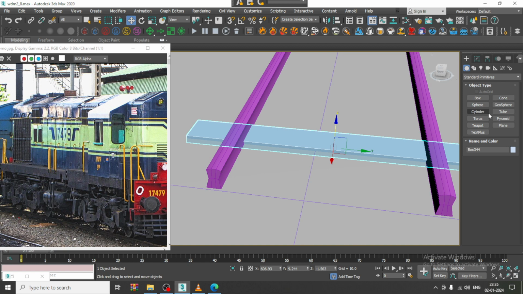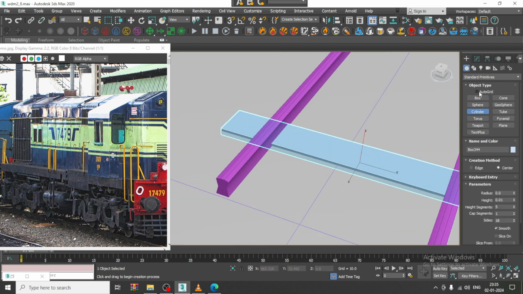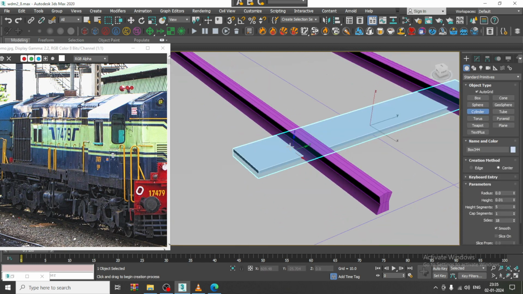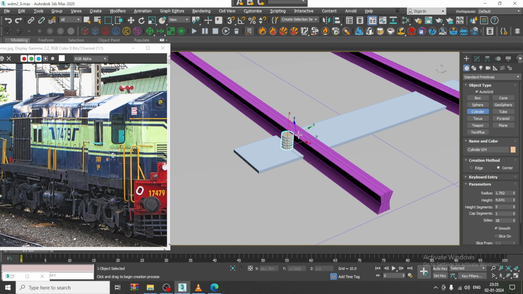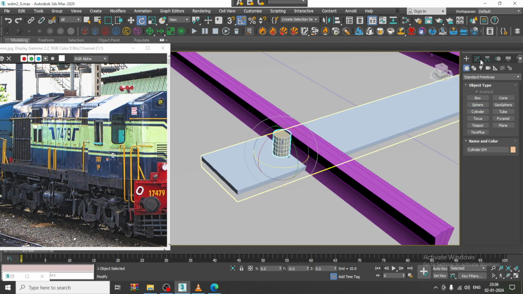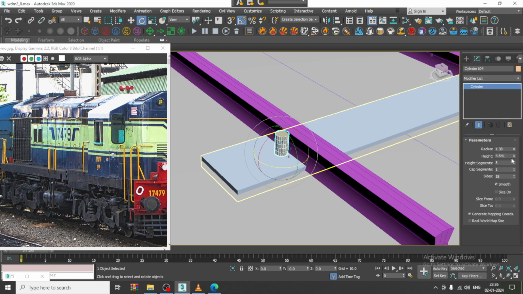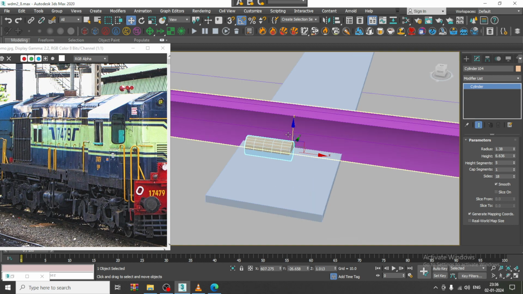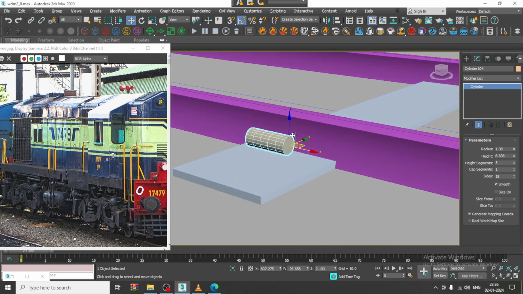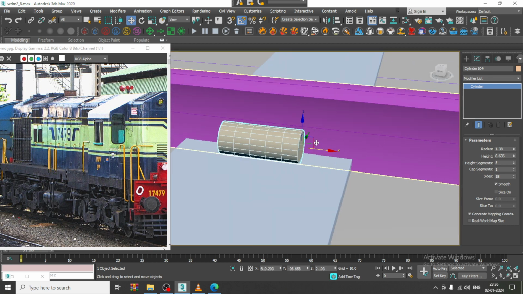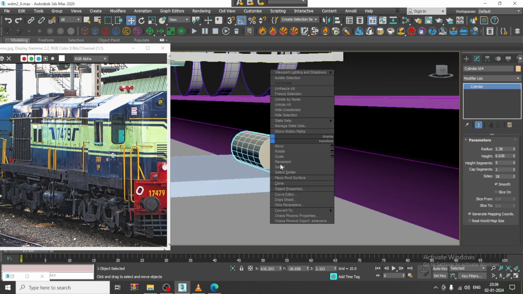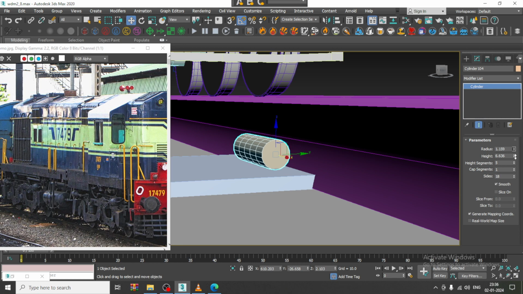Again I'll take a cylinder, reduce its radius, increase its height, rotate it, and drag it up over here. Convert to editable poly, and reduce its radius if needed.